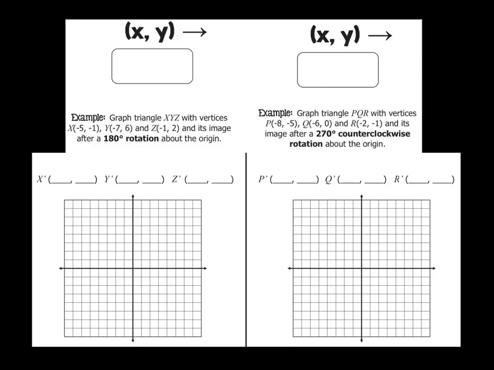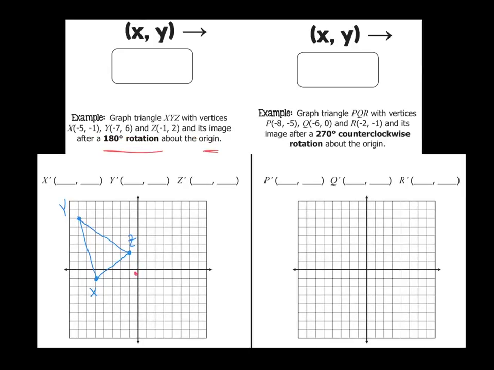Now we're going to go ahead and develop the pattern for the 180 rotation. So press pause and plot your X, Y, and Z points now. So now what we want to do is actually rotate the figure, and we're going to focus on a 180 degree rotation about the origin. So here's our origin. We want to spin halfway around. So we're going to just go ahead and grab the graph and spin. That's 90, and all the way another 90.